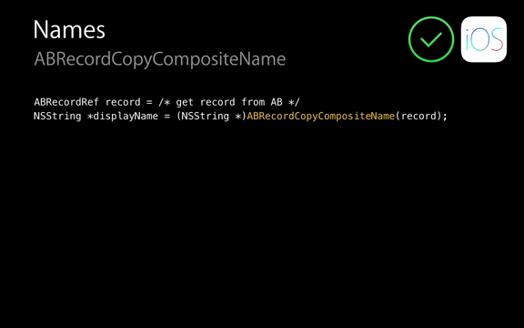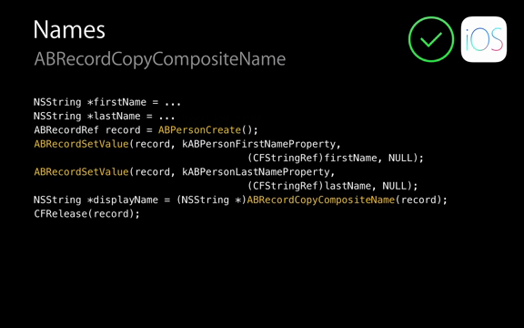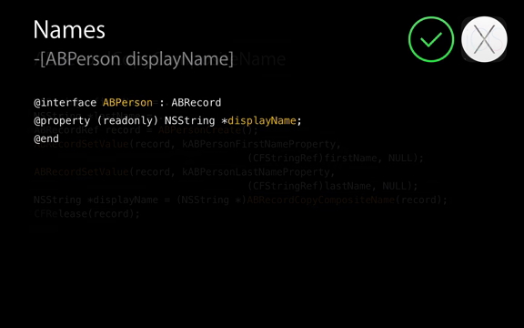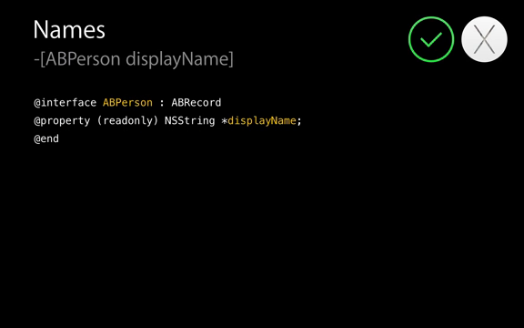Just use this API. Of course, you might say, my contacts don't come from the address book, they come from somewhere else. That's fine. You can take the name information that you get from another source, create a temporary AB record, assign these values, and then ask for the display name again. And of course, if you're using iOS 10, then there's a display name API there too. And that's really all there is to names. Just use these APIs and it'll be all right.